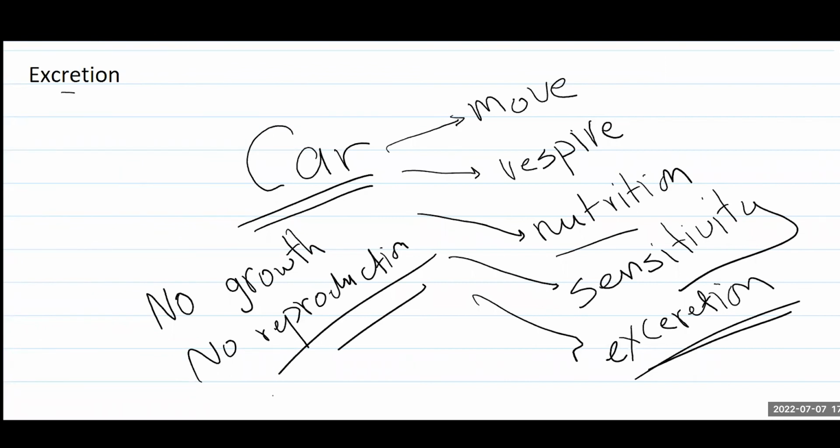Okay. So we have now learned the characteristics of living things and their definitions. Okay. How do we study living things? There is a very big variety, a lot of types of living things. How can we study them?